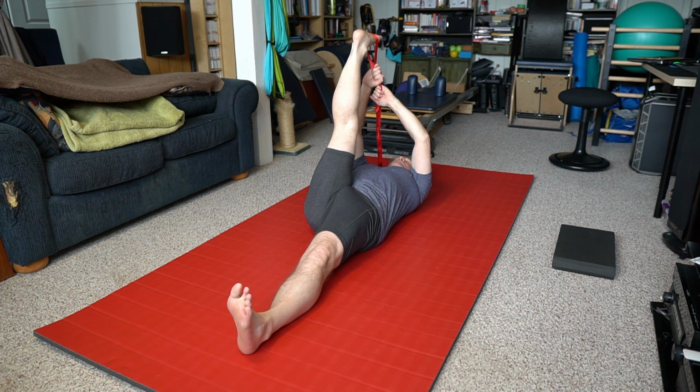And we're going to take 8 deep breaths. Deep breath into the ribs. As you exhale, gently pulling the navel in. And we want to be relaxing the glute and hamstring on that right side.